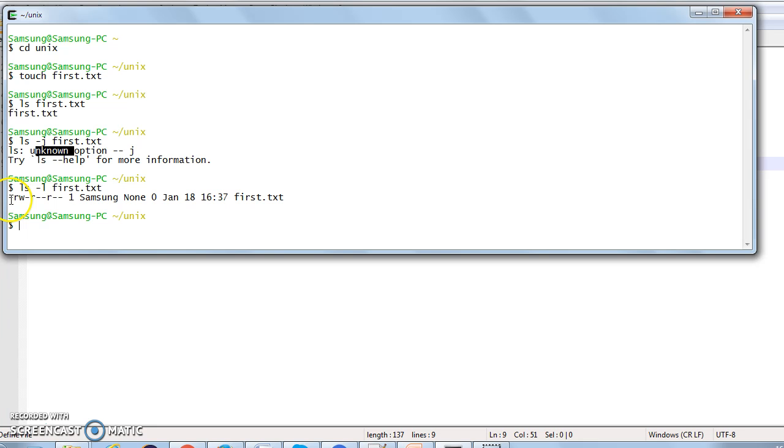So now it is giving me something in different columns. So this is my first column, this is my second column, this is my third column, this is my fourth column, and so on up to about the ninth. So these are different columns. So what are these columns? That we'll explore now. But at least you have to get an idea. So this is what it has done.